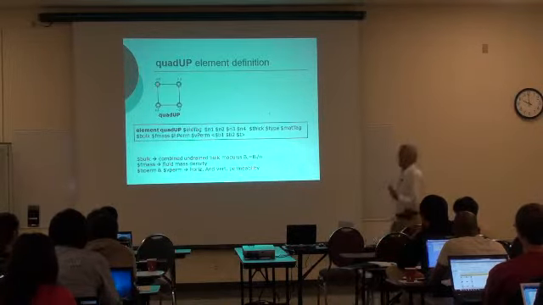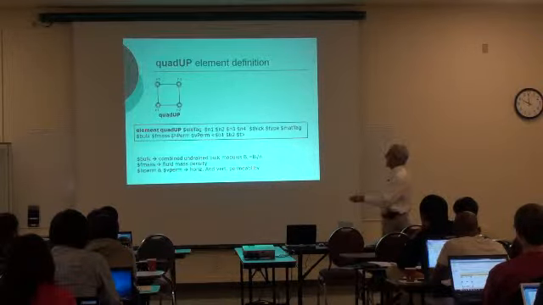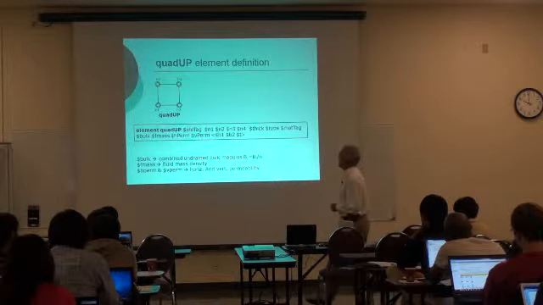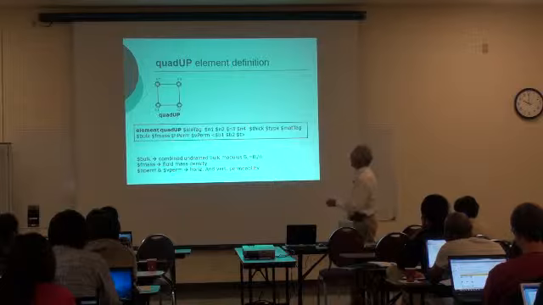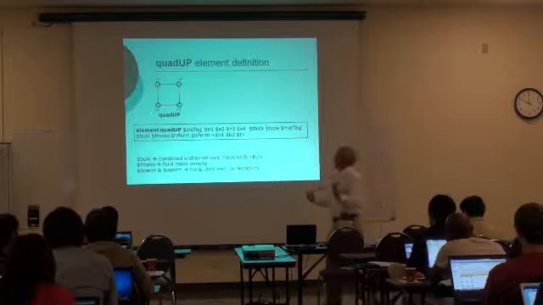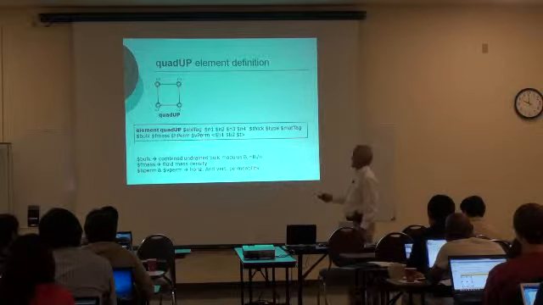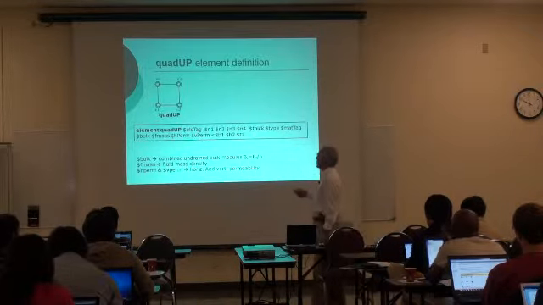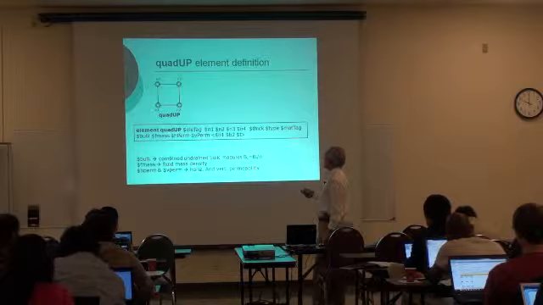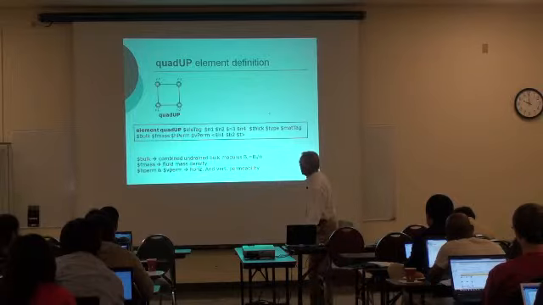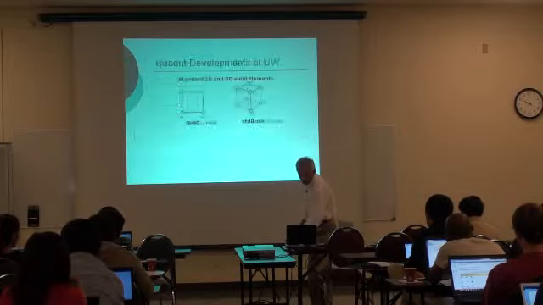How do we represent that in OpenSees? Again, the command element, quad UP. You have to put an element tag that uniquely identifies the element. Then the nodes that are used to represent this element, the thickness, the type, the material type, very similar to the other one. But now you have to include additional information like the bulk modulus of the combined soil and water. You can also include the fluid mass density and the permeability in this element. And there are some additional parameters like the body forces, etc., that you can include.